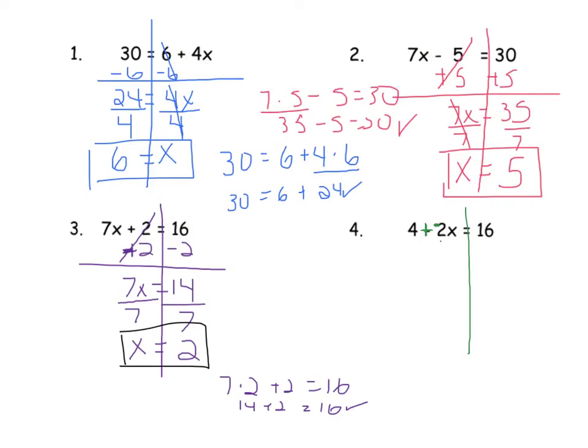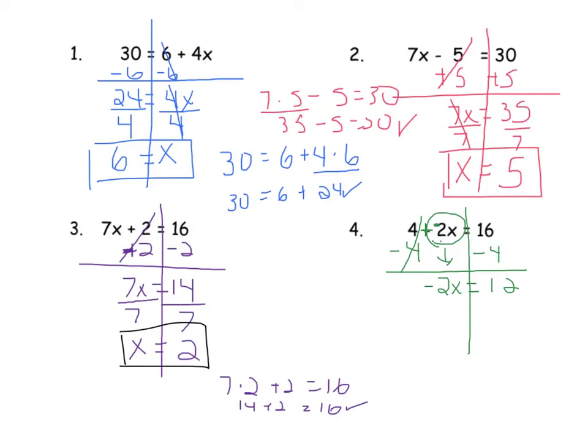We have to get rid of that 4, so we have to subtract 4. If we added 4, 4 plus 4 would not cancel each other out. So we have to subtract 4. We're going to subtract 4 on this side. 4 minus 4, that cancels out. And we're left with this term. So we're going to bring that down. Negative 2x on this side and 16 minus 4 is 12 on this side.